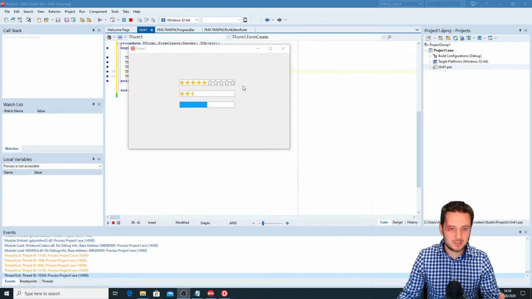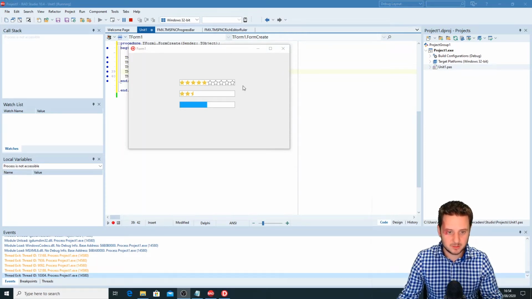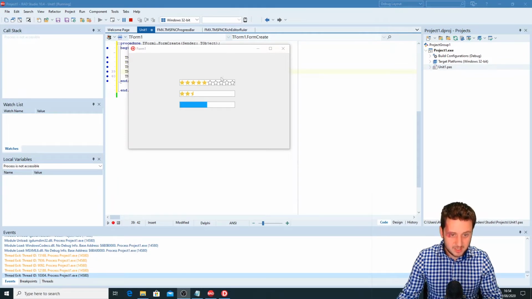The first one is a default one, so we use stars as a default SVG, so it scales with the progress bar and with your screen. If you don't set the inactive images, then you don't see the empty scale, and if you don't set the active images, the full stars here, then you get the progress bar as you're used.